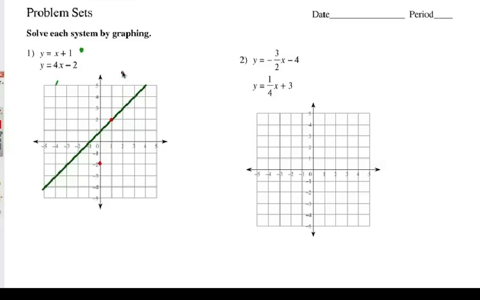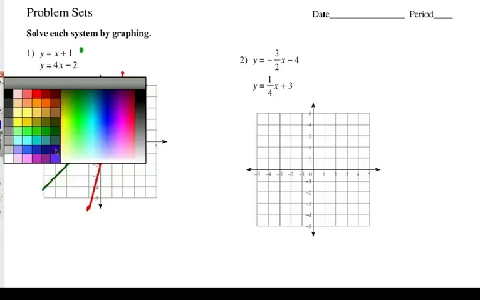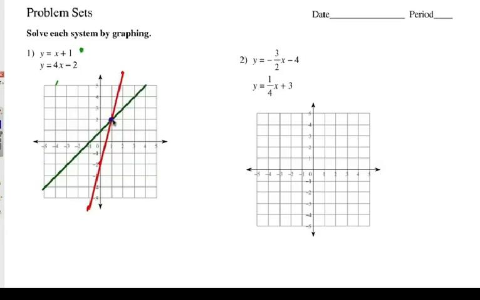Let's put another dot there at the same slope, and then we can go down 4 and over 1. And let's go ahead and draw our line. So the line would look similar to this right here. Alright, so the solution is right here. And what we think it looks like is positive 1, positive 2.